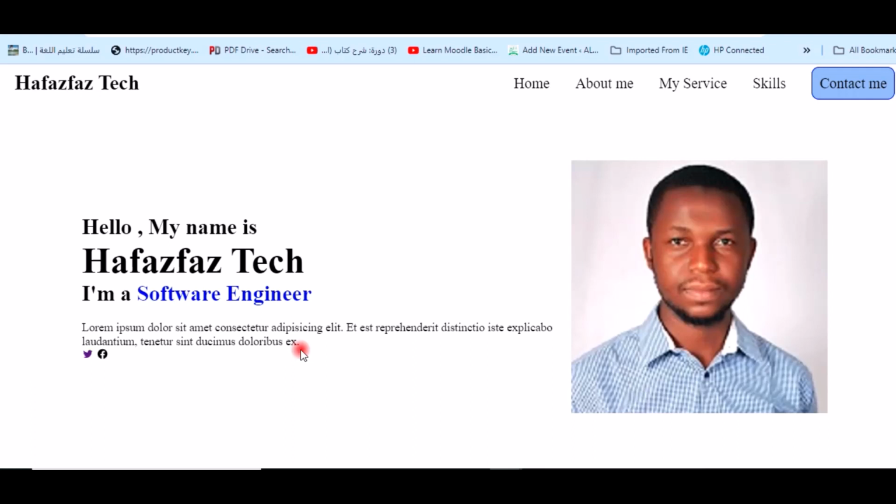So now, if I want to reduce this text to maintain this one, if I want it to shrink to this, to be somehow equal with this, what will I do? Can someone tell me, please? It means I have to specify the margin what? Margin left. Thank you. Is it margin left? No, it won't be margin left. Margin left is like this. Okay, margin right. Thank you. I have to write margin right.